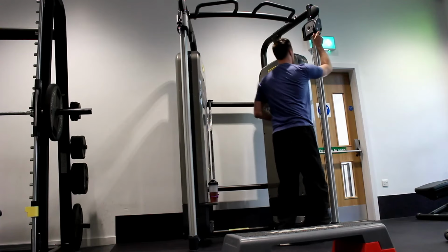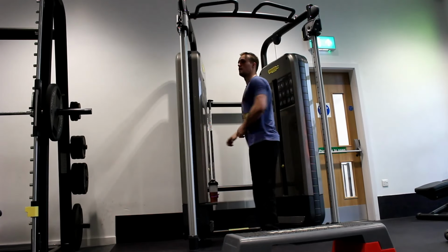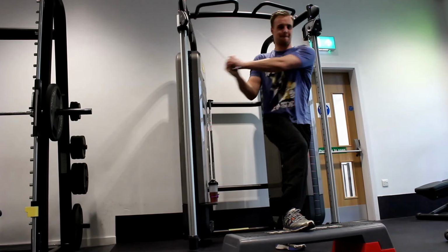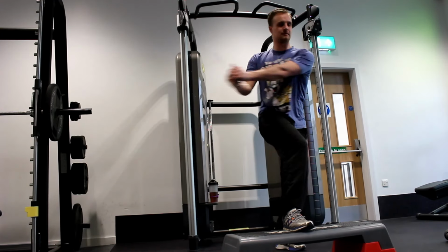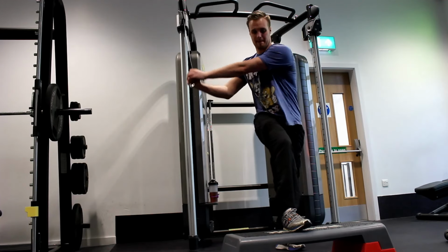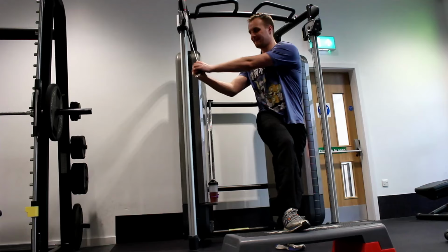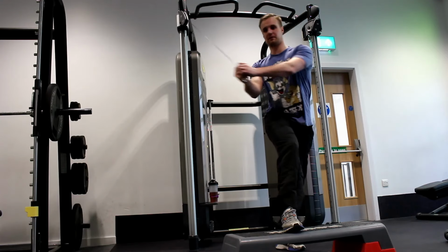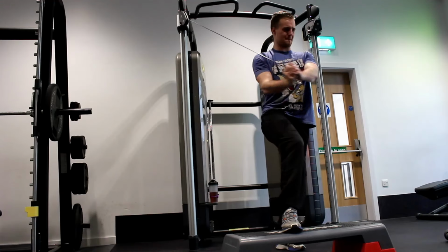As you can see by that last set, I started feeling a little bit more on the obliques, which is always a good thing. I do like to feel my sides as I'm going through the movement, just to make sure they are contracting as well. There's no point doing the movement if you're not contracting. And that's why I do feel my sides, it looks a bit weird. So that's why I do it.